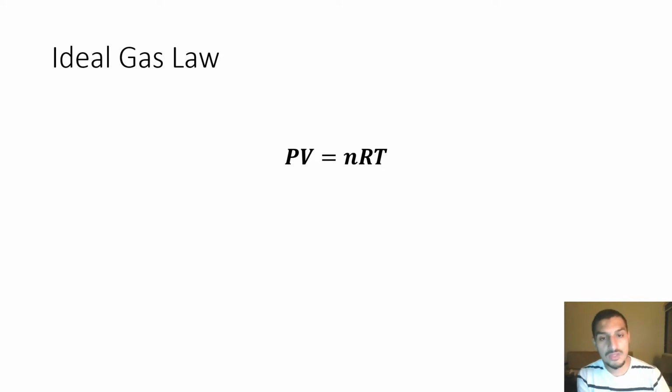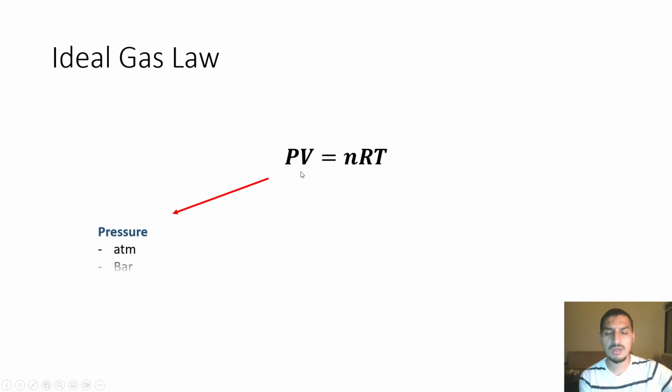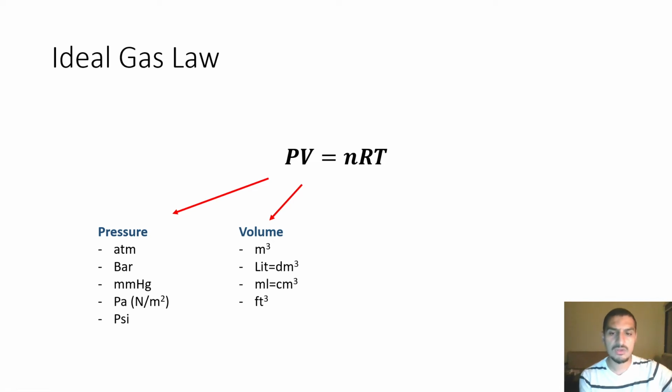And the equation that we use to predict or describe the behavior of the gas is called the equation of state. The simplest one of them is the ideal gas law, which can be applied at low pressures, 1 atmosphere, 2 atmospheres maximum. This is the ideal gas law, which states that PV equals nRT, and P is the pressure. We know units of the pressure: atmosphere, bar, and others. V is the volume, with the units of meter cubed, milliliter, or foot cubed, whatever. n is the number of moles.